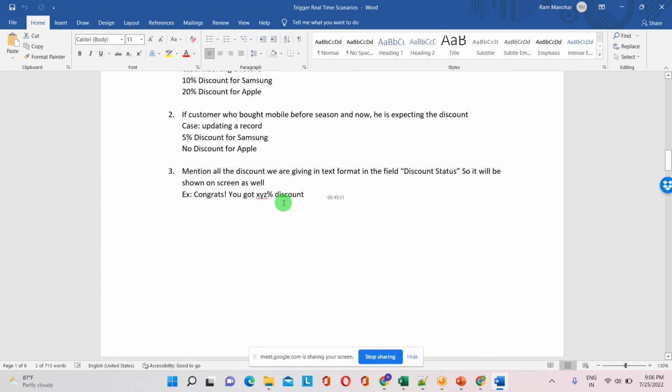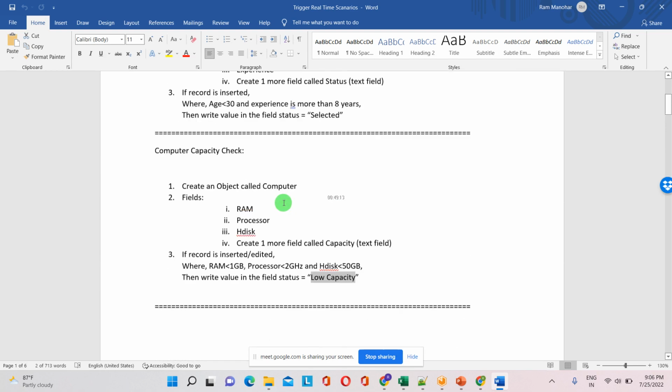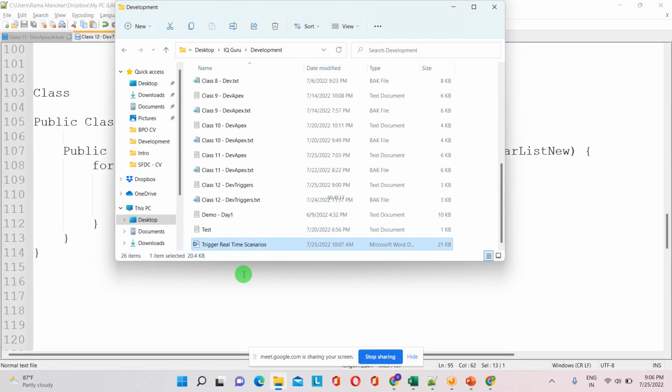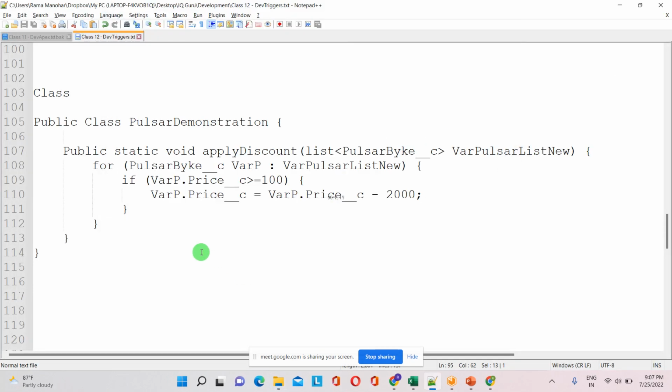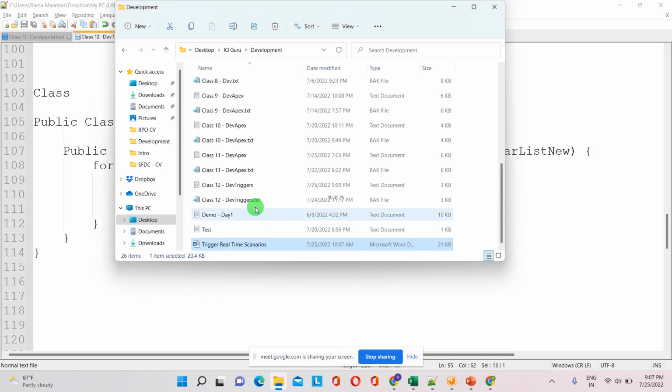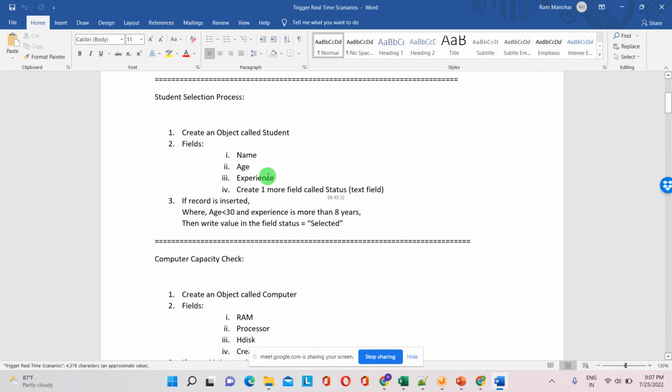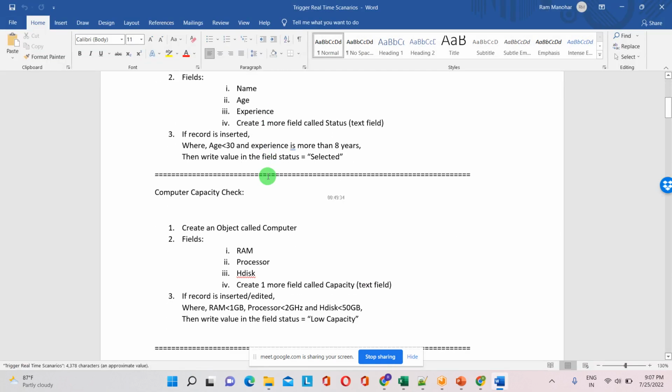We have different scenarios. I'll share both the Word and Excel sheets. Once we are done with context variables, we can start practicing with that Word document. Here you have multiple scenarios. Just try to do them. If you get any doubts, we'll conduct one call and discuss them there.